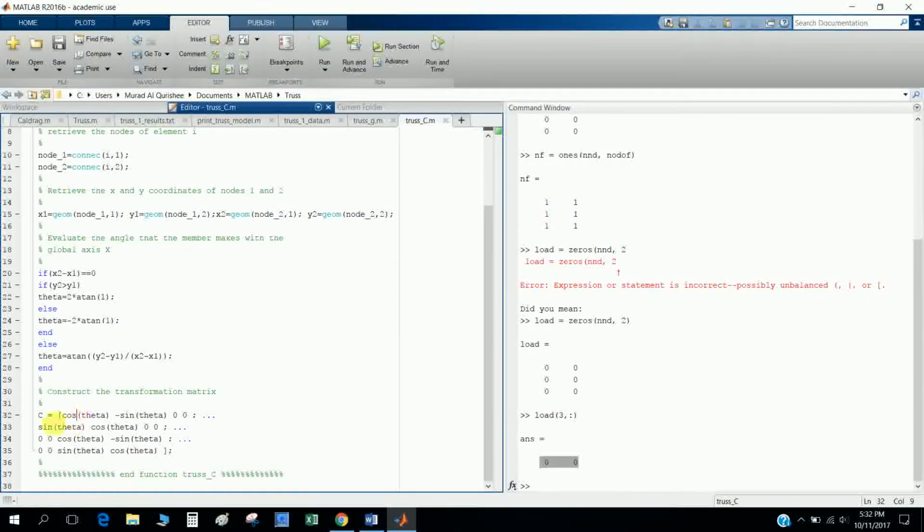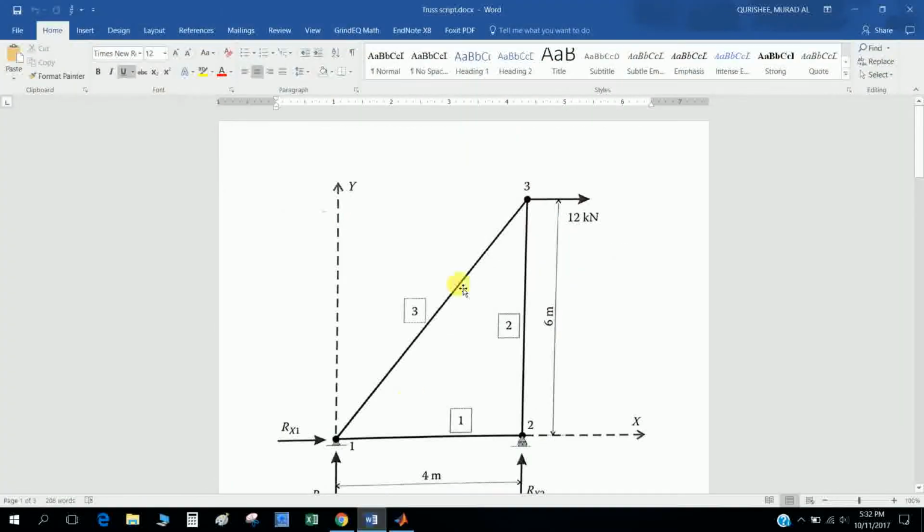So I define this transformation matrix C. This will give cos theta, minus sin theta, 0, 0, and it depends on your bar arrangement. Like that, you have to split it into cos theta and sin theta.